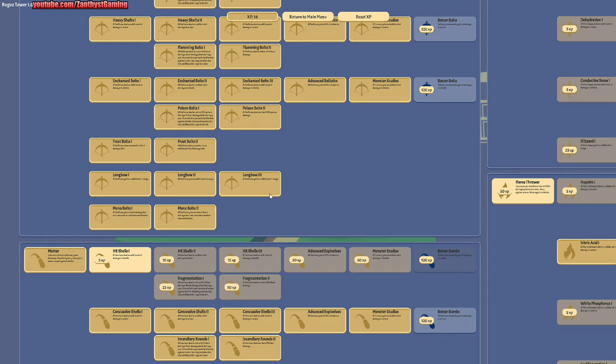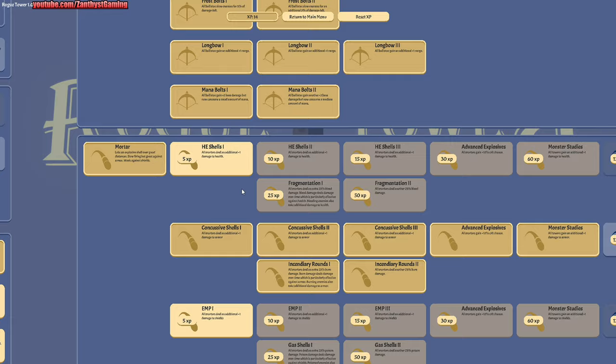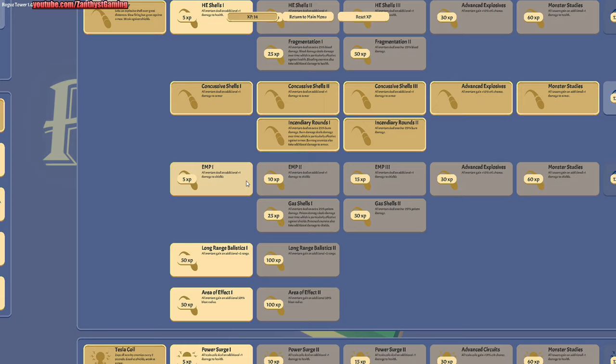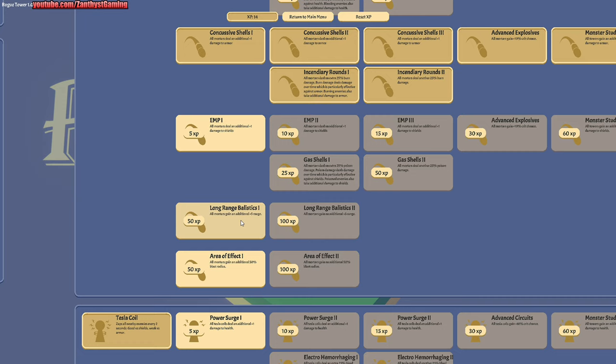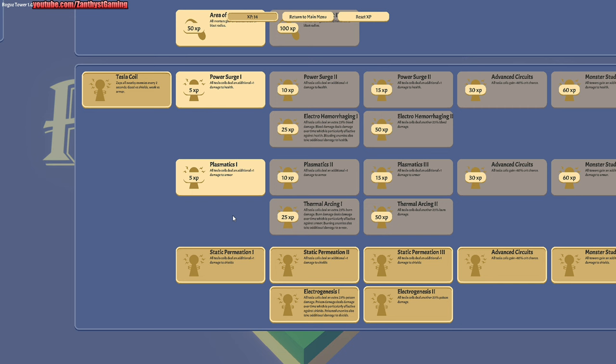We could potentially upgrade the mortar to get additional health damage, additional damage to shields. It looks like all of the armor damage upgrades are automatically unlocked with the mortar to start, so that's kind of interesting. I definitely want to get the additional range option, but that's too much. Okay, yeah, so I think that is it for now.